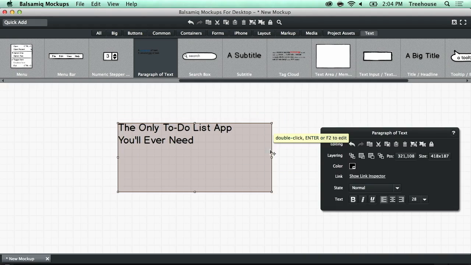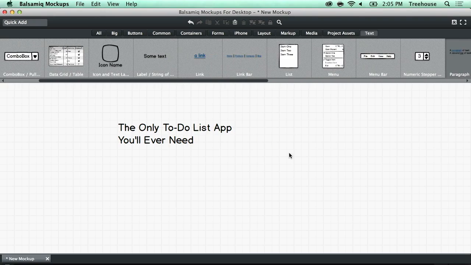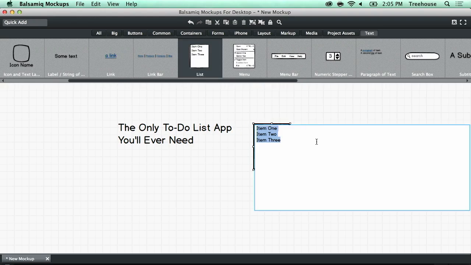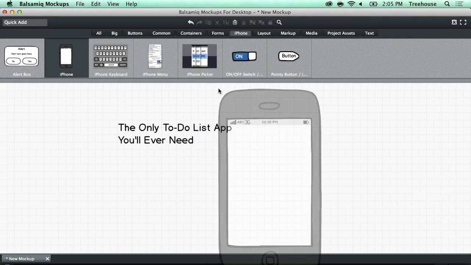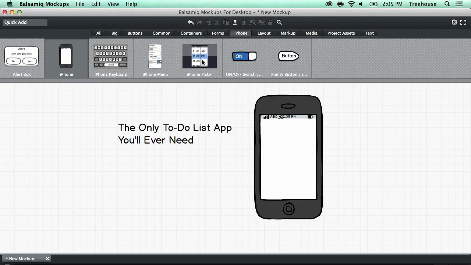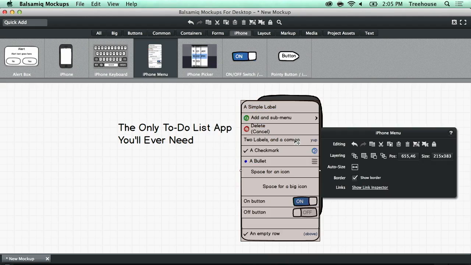Cool stuff. And over here, we might want to have some kind of image or maybe a video of what this to-do list app will actually look like. I actually would prefer to put a video here, but for the purposes of our example, we're just going to go ahead and maybe put like a screenshot of the app. So let's say that this is actually a mobile app. So it's a mobile app for your phone, and we're going to have this iPhone menu here.